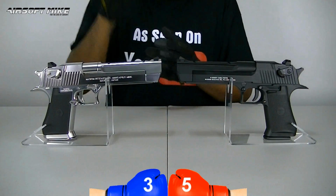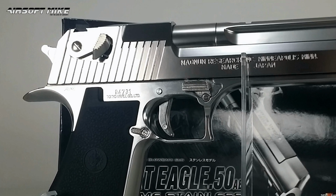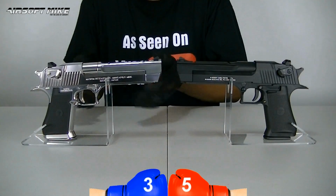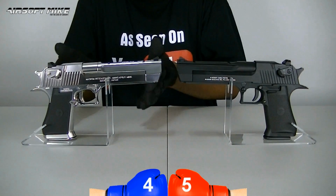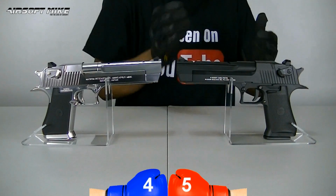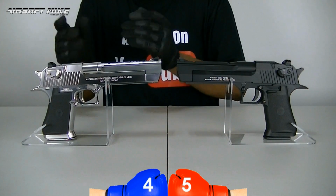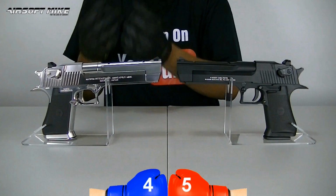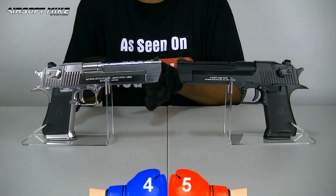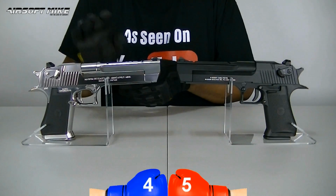So you know what? I'm actually going to give Tokyo Marui a point as well, because somehow Tokyo Marui has managed to make an item made out of plastic look like it's made out of metal, and the weight, oh my gosh, the weight of this Tokyo Marui, guess what? It's heavier than this metal one by Cybergun / KWC. How on earth? Well, anyway, we'll get back to that later. But yes, you deserve that point, Tokyo Marui, because the build of this is absolutely outstanding, despite the fact that it is not metal. Of course, it being a high quality piece, the trigger and the hammer is metal on this Tokyo Marui.